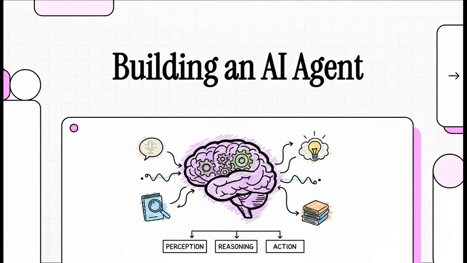Have you ever really wondered what's going on inside one of these super sophisticated AI agents? Because we're way beyond simple chatbots now. We're talking about systems that can actually reason through problems and take real action. So today, we're going to go under the hood and demystify how these incredible things are built, piece by piece. You're going to get the blueprint for the next wave of AI.